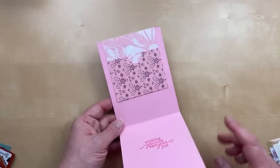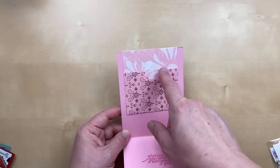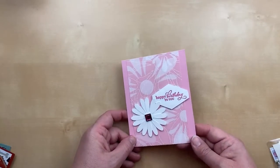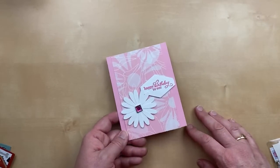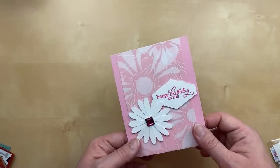How simple is that? You could put that in any kind of card design and just do a little fold up with a little half circle notch for your gift card. Oh my gosh, so much fun. I love this square gem in the middle of the daisy too. Blast from the past and so girly and fun with the glitter and the jewels.